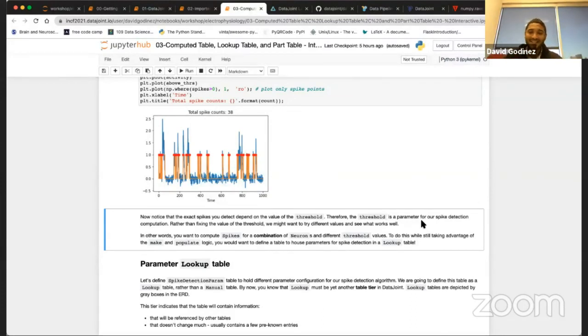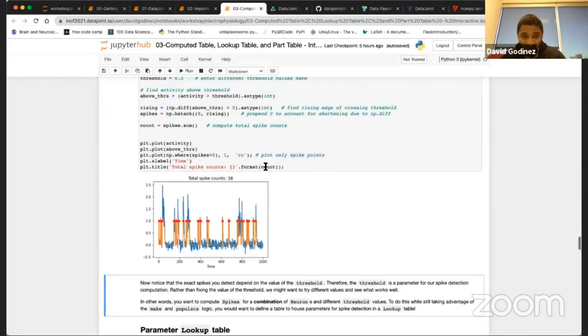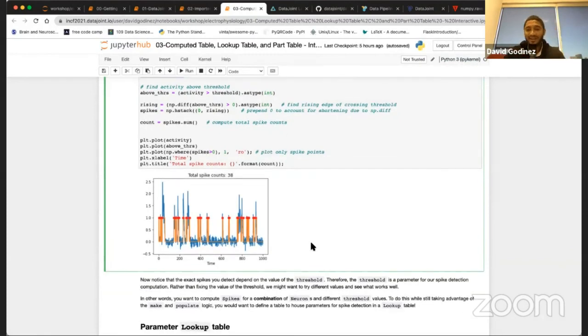To automate this workflow. And so apart from having our manual table, our imported table, our computed table, we also have what's called a lookup table. And the threshold here was what we call a parameter, okay? And so the purpose of a lookup table is to store different parameters.